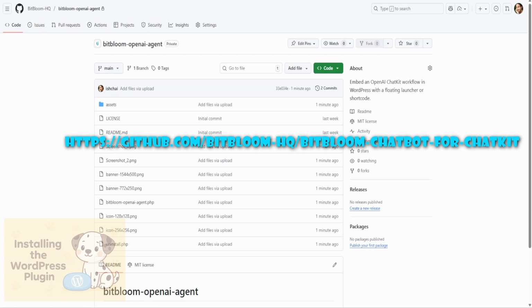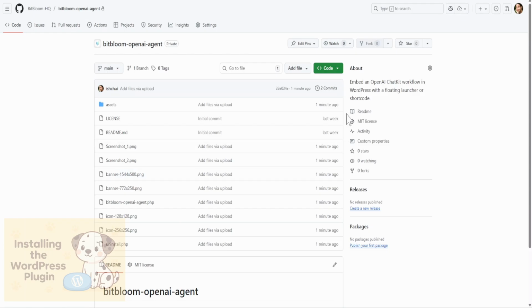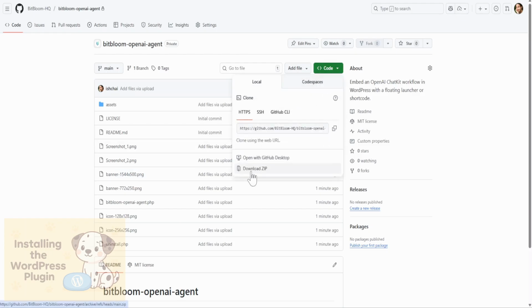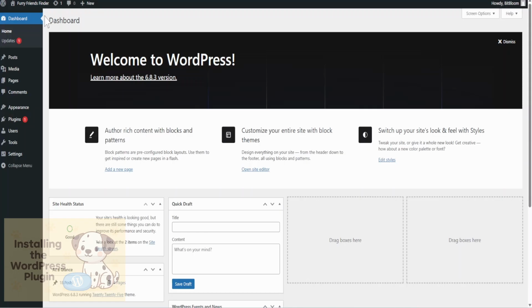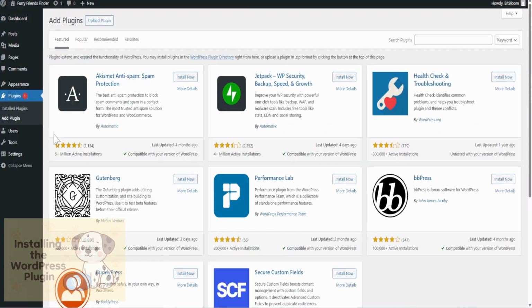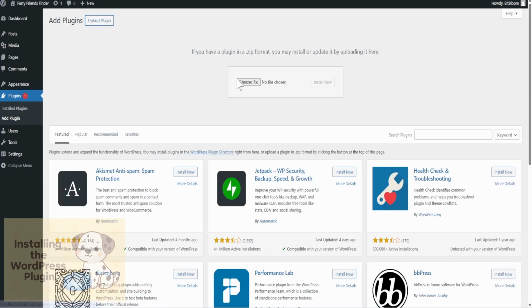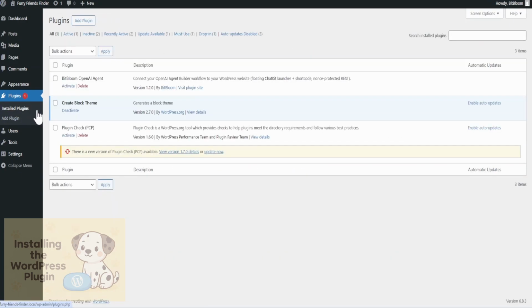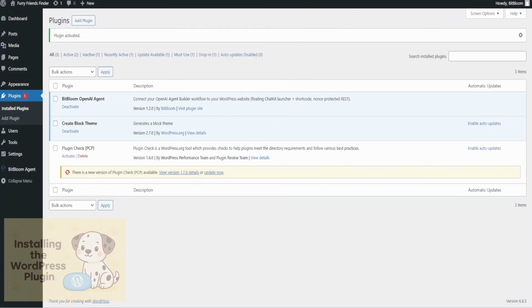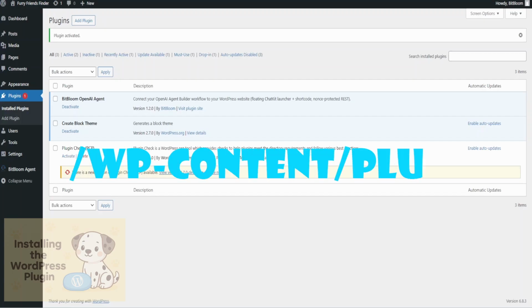Here's how to install it manually step by step. First, download the zip file from GitHub. Then open your WordPress dashboard and go to Plugins. Click Add New and then hit the Upload Plugin button at the top. Select the zip file you downloaded, click Install Now, and then just like teaching a puppy to sit, the plugin only needs one click. Activate. If you're running WordPress locally, for example using Local WP like I am, you can also unzip the folder manually inside your site's wp-content/plugins directory. That works the same way.